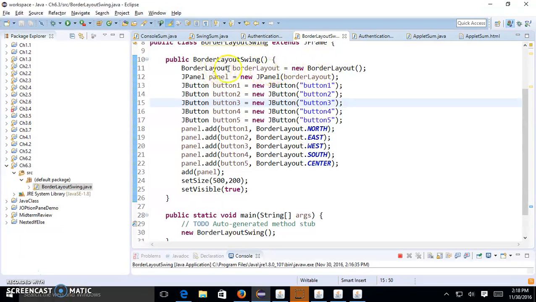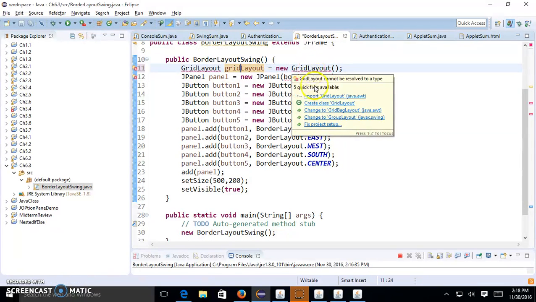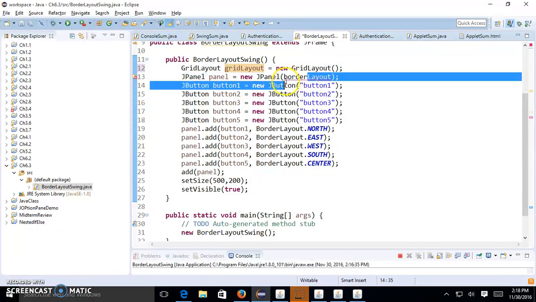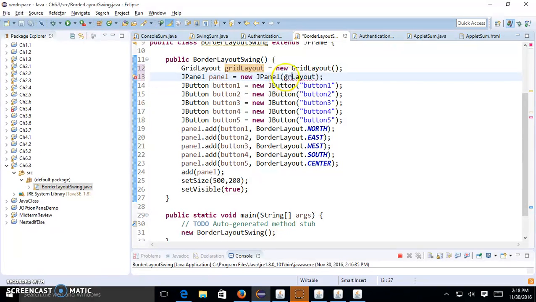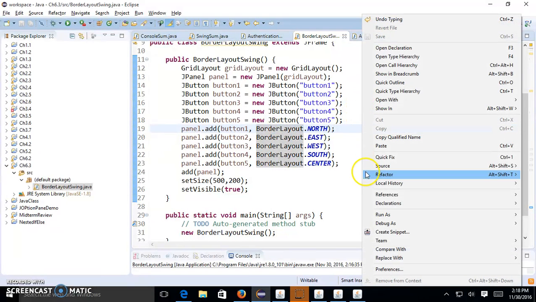So instead of border layout, you can just say grid layout. I just need to import this one.